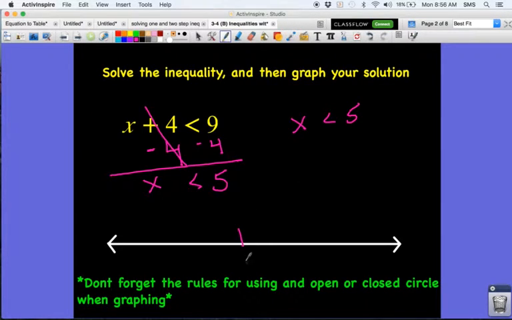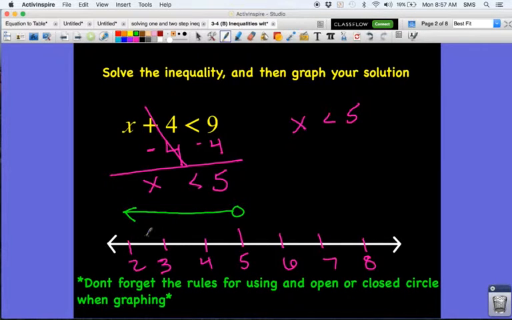And I can graph my solution to show which numbers we're talking about. So x is less than 5. I started with 5 on my number line, and I'm going to get a few numbers on each side just to show I understand how a number line works. And then I need to ask myself, is it going to be an open or closed circle based on my sign? This sign right here is going to give me an open circle. So apply an open circle above the 5, and then I need to determine, do I shade left or right? Well, if x is less than 5, then I need to find the numbers that are smaller than 5, which is all of these over here on the left-hand side. And so I can shade to the left, and I'm done.